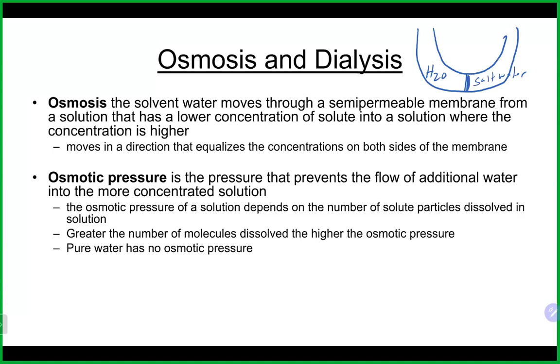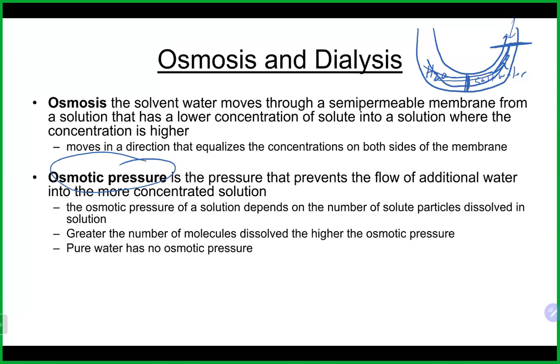Really, the more stuff you have dissolved in something like water, the more concentrated it is, with more stuff floating around in there. So what will happen by osmosis is the water, which is less concentrated, will want to shoot over to the salt water side and pass through the membrane. It will continue to flow freely until eventually it hits what is known as the osmotic pressure. The osmotic pressure is basically the pressure that's pushing back on it and stopping that flow of water molecules to the other side.